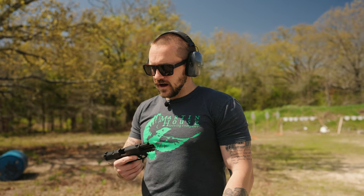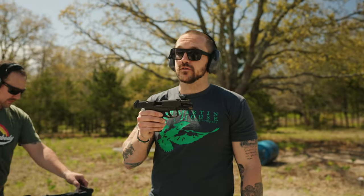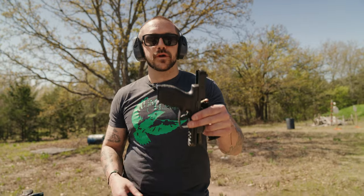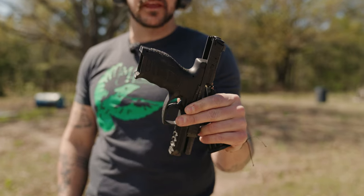A lot of first timers, when selling guns in the store, a lot of people that are first getting into a gun, they don't really know exactly what they want or they're looking for something to defend their house. This thing more often than not feels really good in people's hands. It's super ergonomic and it comes with those humps. The grips come with not only a back panel but side panels as well, so you can widen out one side of the gun, your strong side if you want, if you've got bigger hands, which is pretty sweet.